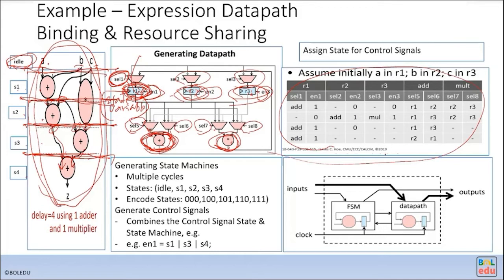But at a different clock cycle, you have a different source feeding into these state registers. So that's why a mux comes in. And for the adder and multiplier, the operands come from the three state registers. But in a different cycle, you choose a different source of the operand. Okay, so based on that, you can draw a table.